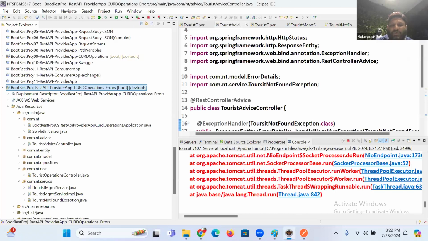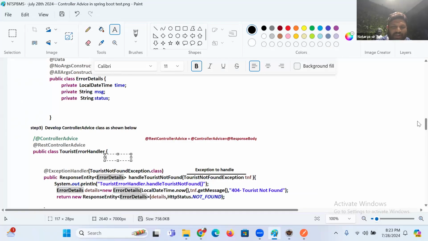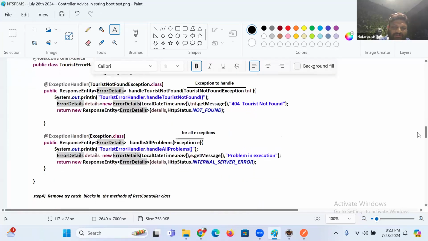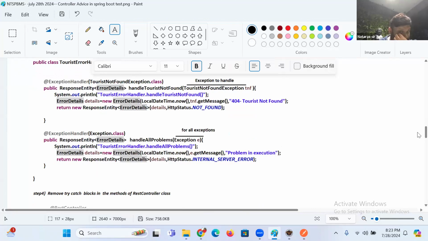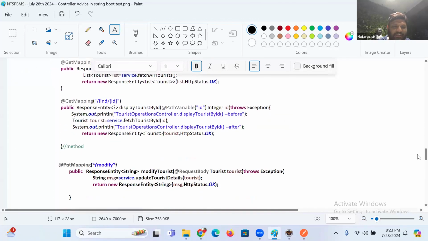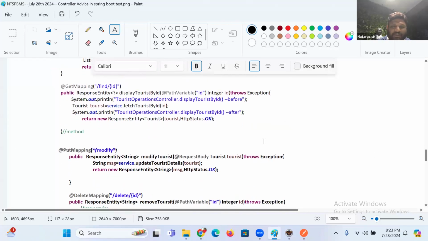What else can we do, guys? One minute. Let me check where we are going wrong. Tourist not found exception. Error details. Okay. Status not found. For all exceptions, internal server error. Okay. Created find by ID.